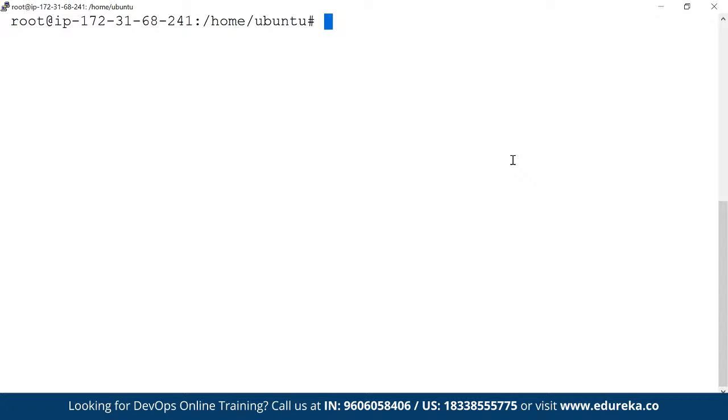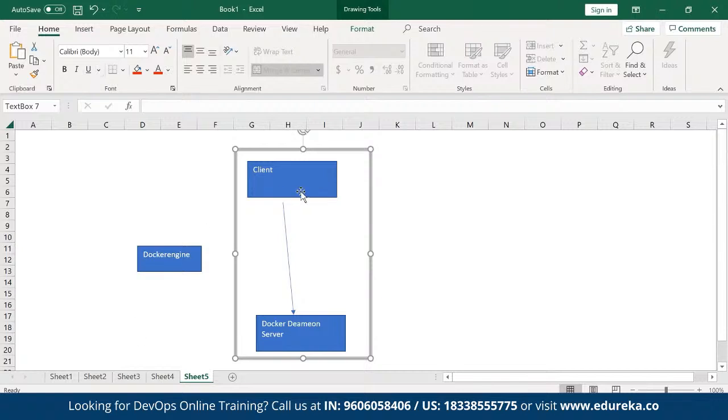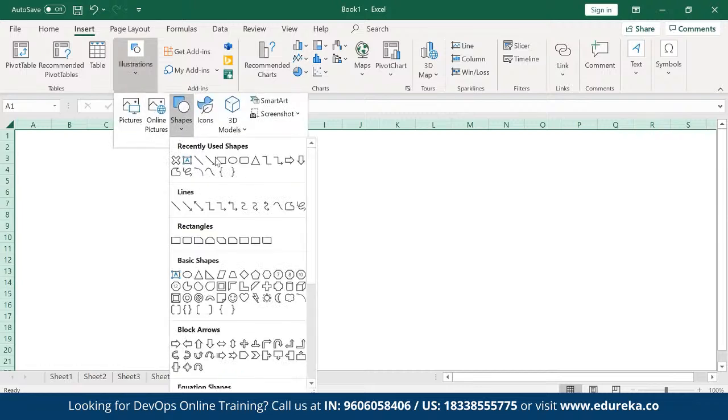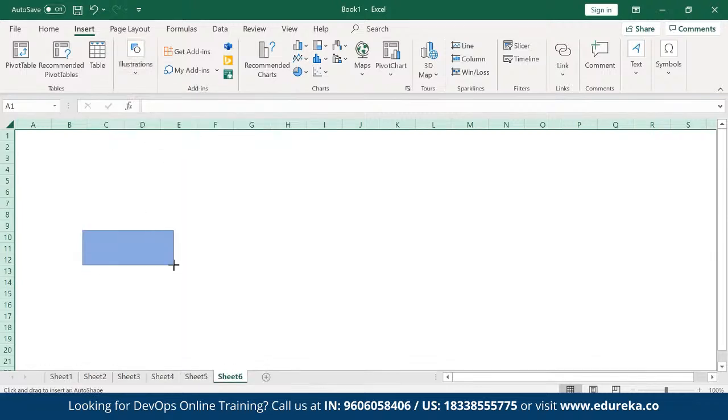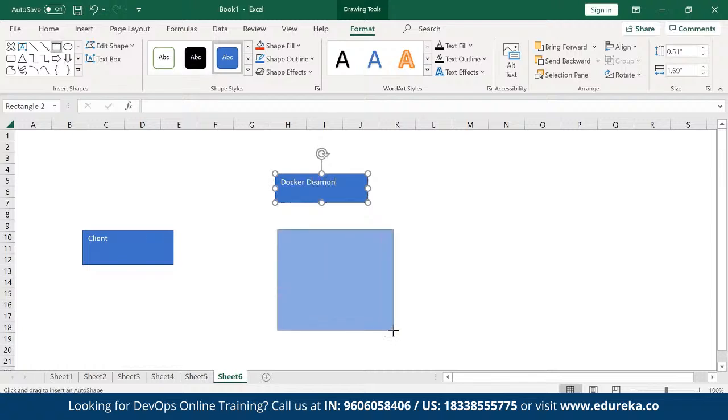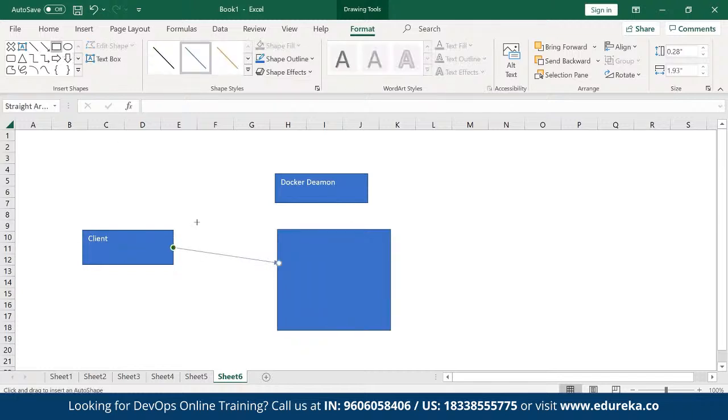Now if I fire any command from the Docker client, it will be honored by the Docker server because the daemon is there. Let me make a new diagram. From the client, if you fire any command, it will be honored by the Docker daemon. For example, you want to pull an image, so you type the command docker pull.